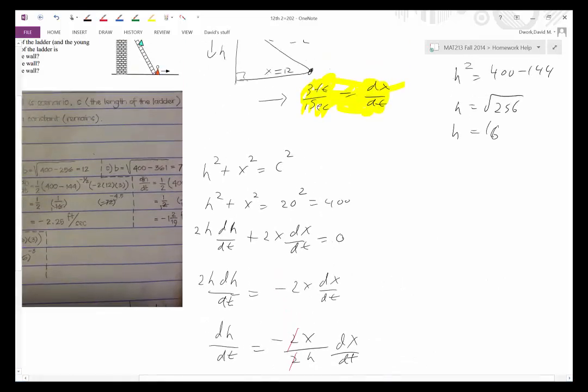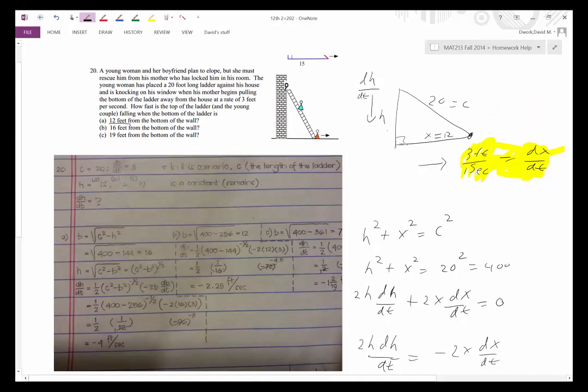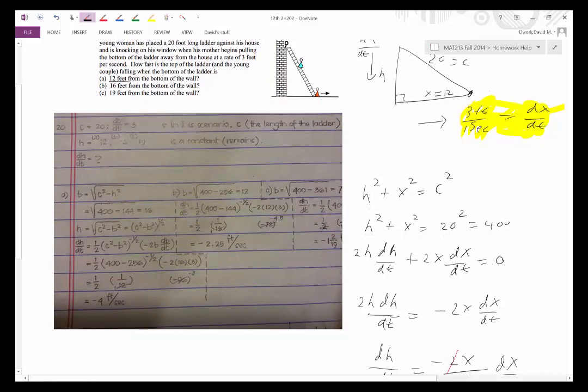And then, for your work, it was good. My issue came in with, I just think you switched your X and your H. I think you misinterpreted where the 12 was going on the triangle, which changed all of your work. But aside from that, you had the right idea. You did your derivative in a way where you solved first, then took the derivative, so it's a little less clean, but it's all a matter of opinion, and it all looks right. Your big issue, I think, was just how you interpreted that 12 feet.